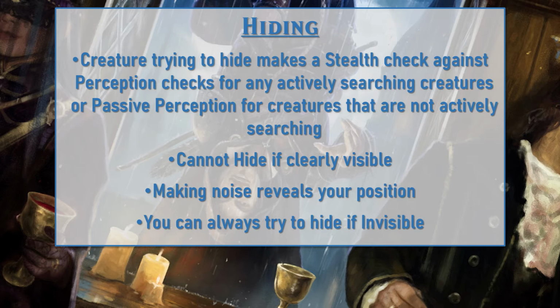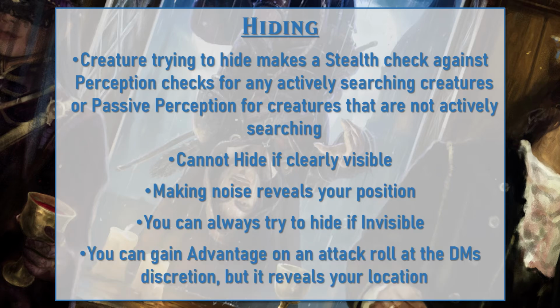At the DM's discretion, a character can gain advantage on an attack against a creature, even if they move out of hiding to attack it, so long as it would make sense for them to have advantage on the attack against that creature, i.e. they're distracted or something along those lines. Attacking when you are hidden, even from range, reveals your location every time you attack. Even if you're super well hidden, tucked away somewhere, and you fire an arrow at the creature, they know where it came from.